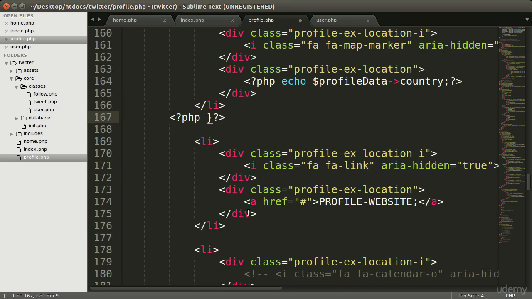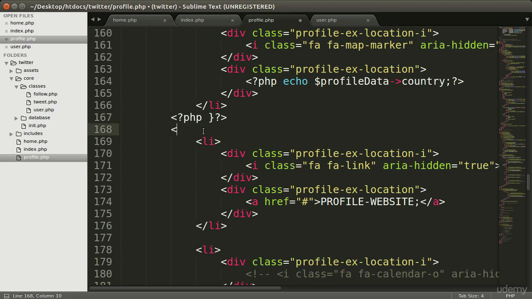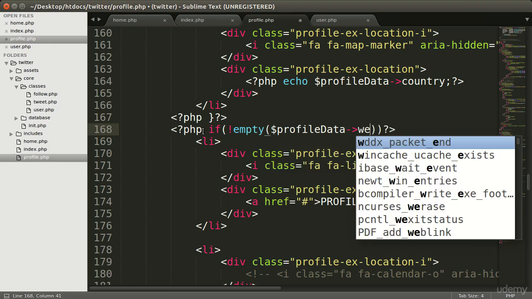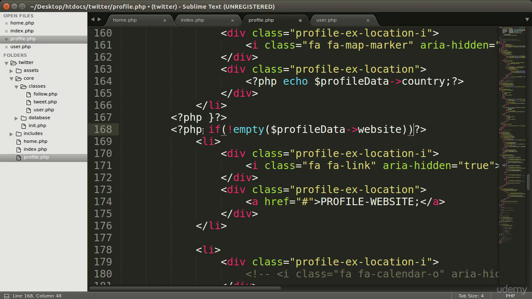Now scroll down, and here will be the profile website. So again, open and close PHP tag, create an if condition to check if the profile website is not empty. So exclamation mark, empty function, profile data, and here will be website.